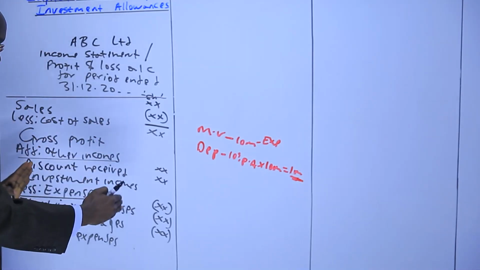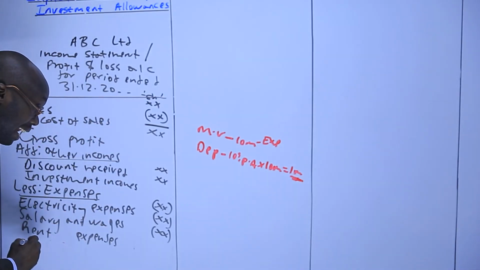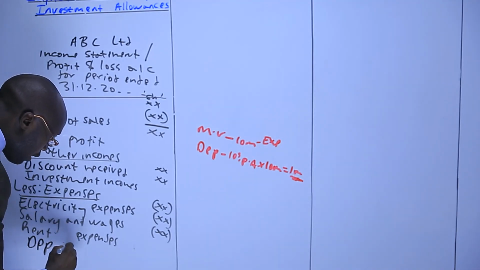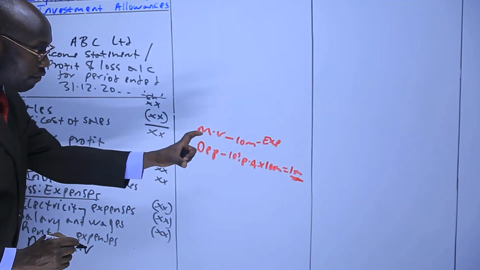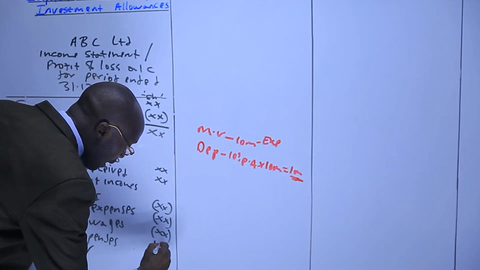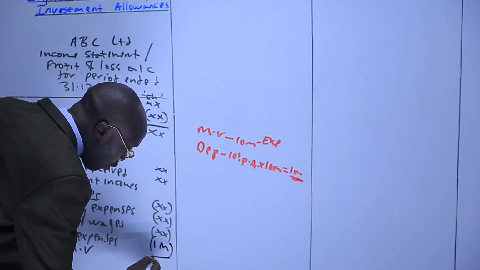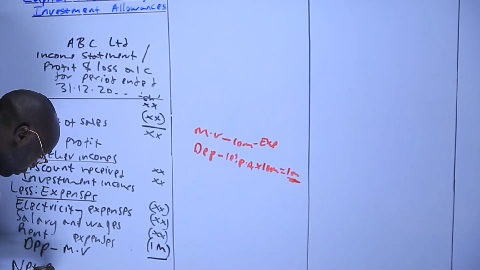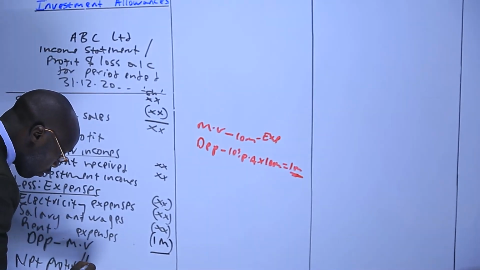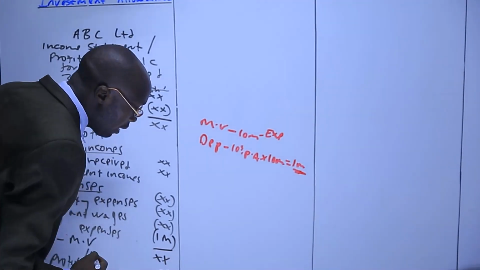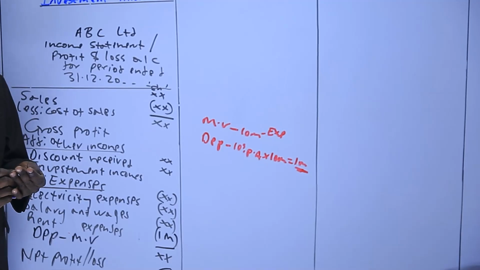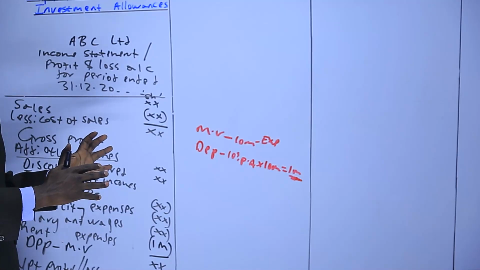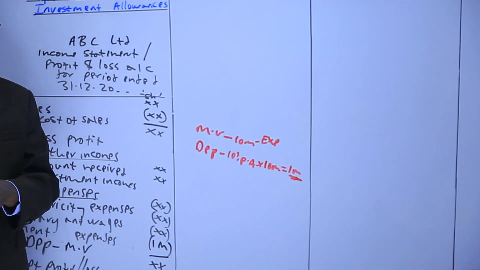So once you determine that depreciation of 1 million, you used to bring it in the income statement and say, I have another expense, which is the depreciation of the motor vehicle. And now since we have determined it's 1 million, you bring it here, 1 million. And once you do that, you get the net profit or loss of the business there. And that is how you used to do it. Now, that was the financial accounting, financial reporting, when you are being taught to be a financial accountant.